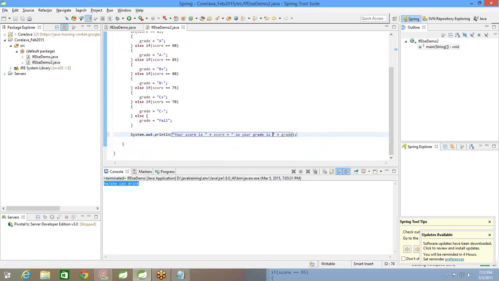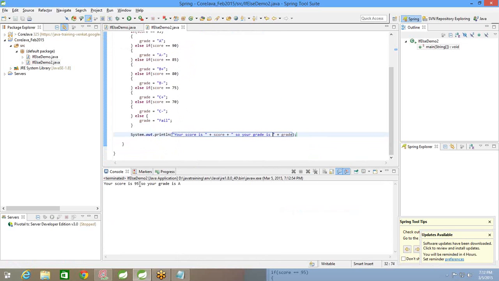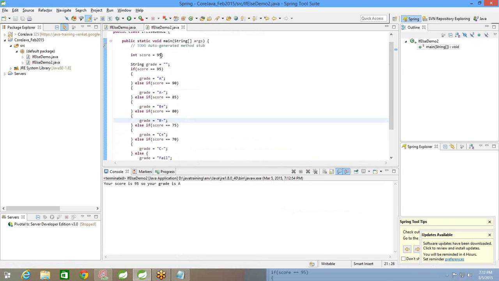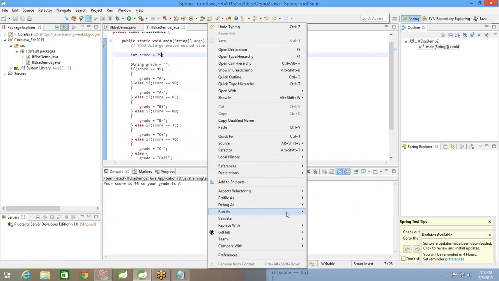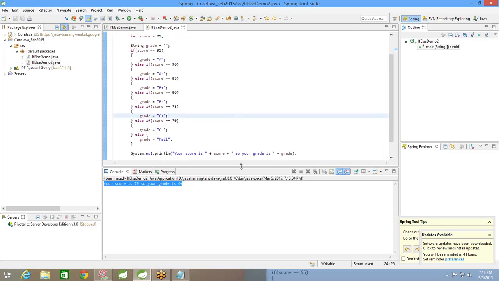It's mainly pure English-like language, right? Your score is 95, so your grade is A. What happens if I change this one to 75? Then I'll run it. Your score is 75, so your grade is C plus. Okay, get it?